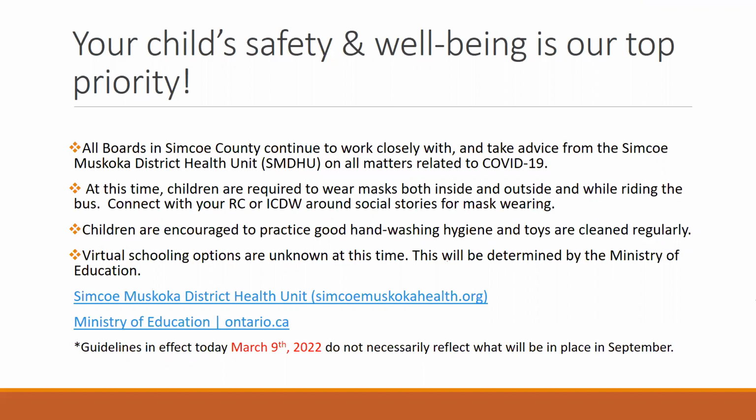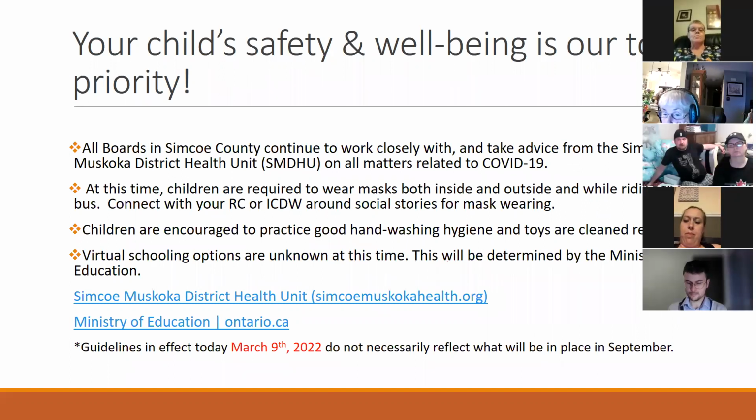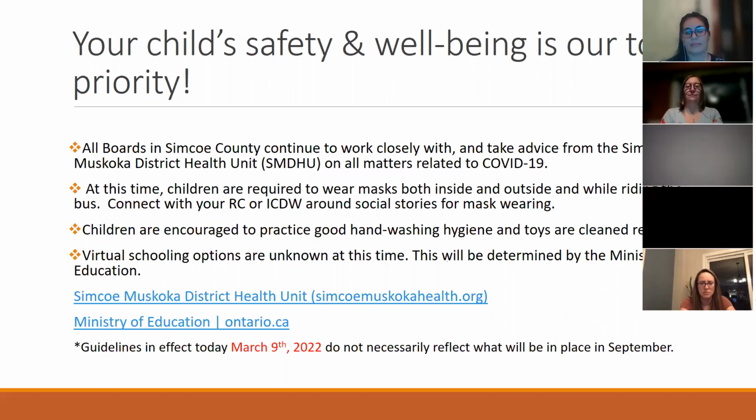So as we learn more information from the health unit, the respective school boards in the area will be communicating all protocols to families. Children will continue to be encouraged to practice good hand washing hygiene, and toys are cleaned regularly. Virtual schooling options are still unknown at this time, as school boards are continuing to plan for September. So the determination will ultimately be made by the Ministry of Education in conjunction with respective school boards. And again, when things are finalized, all of this will be communicated to you. So once again, the guidelines I spoke to earlier about mask wearing and such is effective today, but things may likely change come September. So now we'll move on to safety planning.